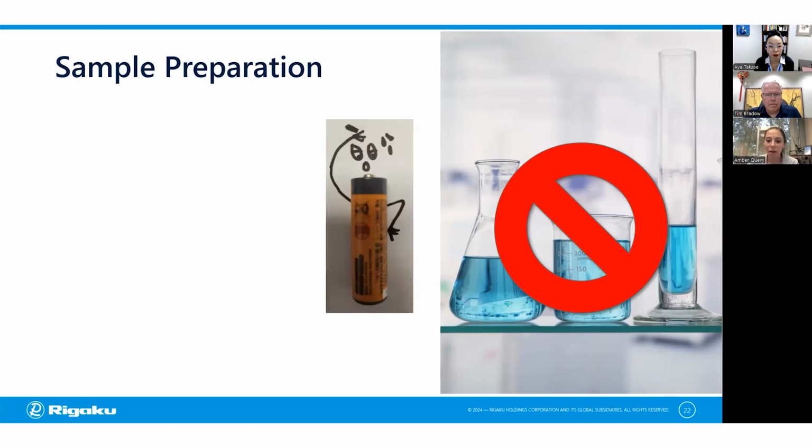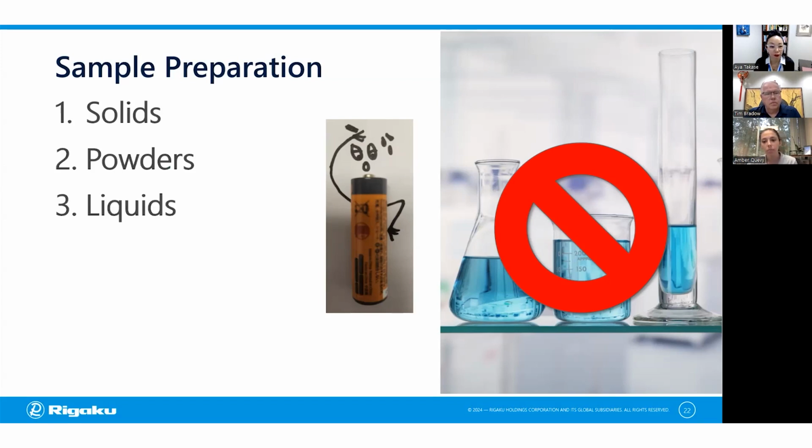So if you're sweating it like Bob was, please don't. XRF sample prep can take on many forms. So where there's a will, there's a way. We can work with solids, which could be good for your components or flat parts that are already pre-existing. We can work with powders, which is, I would guess, what a lot of the audience is probably working with. You'll see some prep examples later in this presentation for these powder samples. And we can even work with liquids. So in the case that maybe you're analyzing your bath material or related, we can analyze liquids as well.